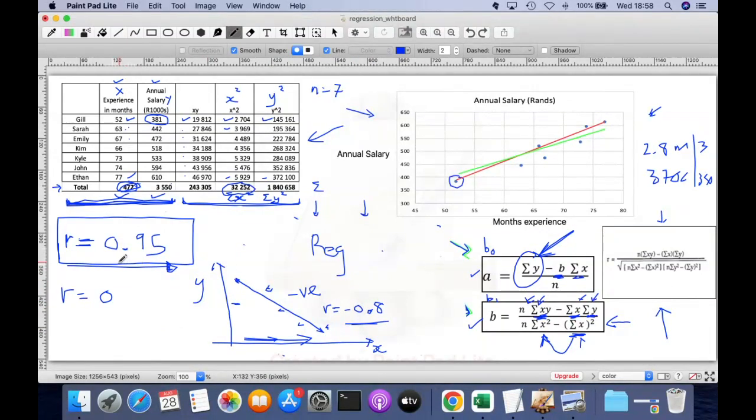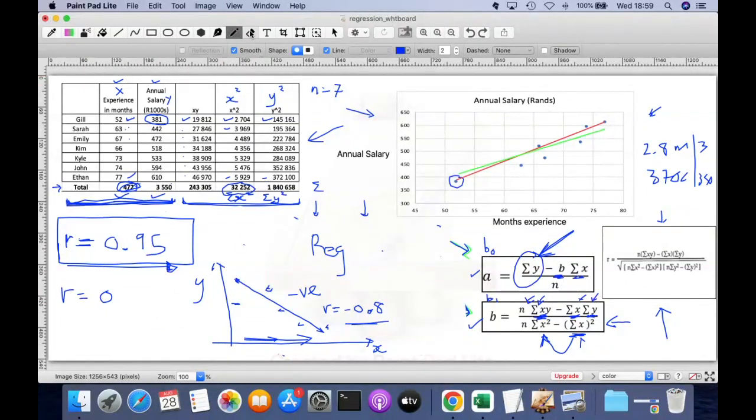In your textbook will give you the range of what is constituted as strong for correlation. I'm just reiterating here, anything from 0.9 and above is very strong. From 0.7 to 0.8, it's strong, and then between 0.4 and 0.6, it's about moderate. Anything lower than that is weak.